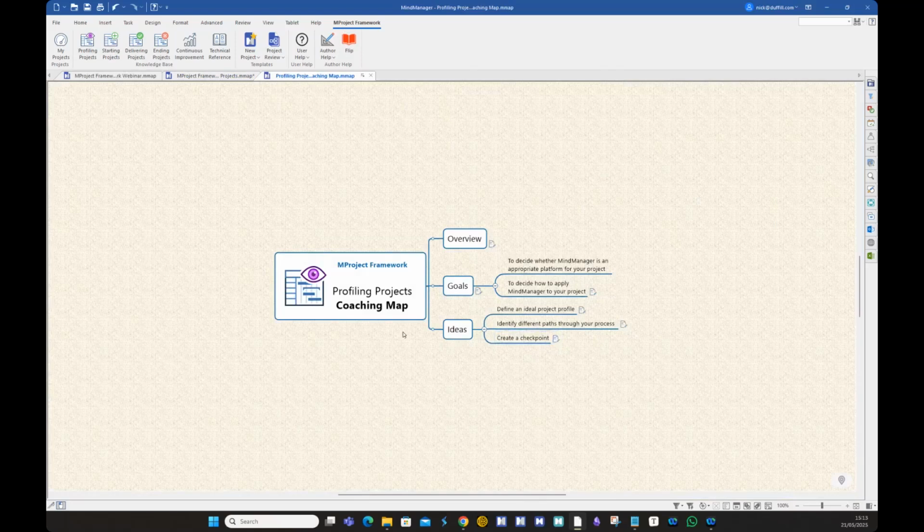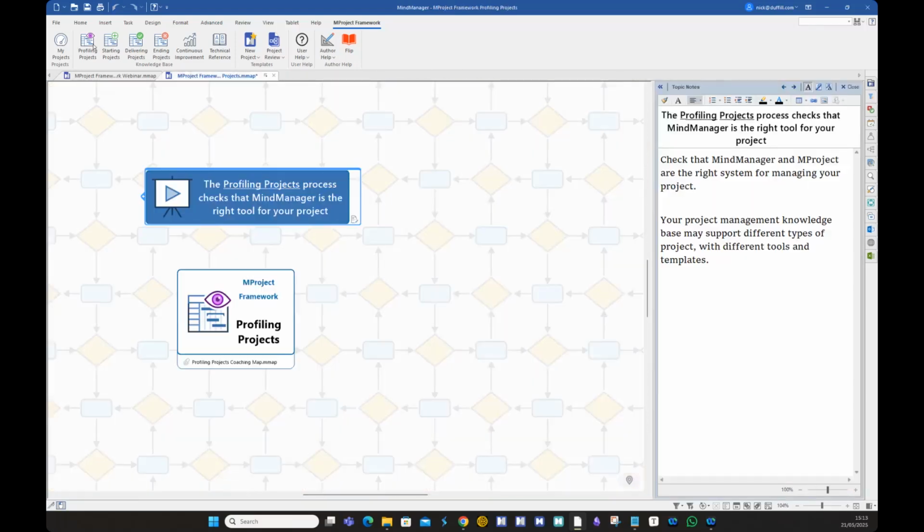I'll explain a bit more about why you're using this double-sided approach instead of templates, and come back to that. So in brief, all the stages of your knowledge base, your project management process, are each an empty map and then a kind of guidance or coaching map on the back of it to help you think about what needs to be in that.